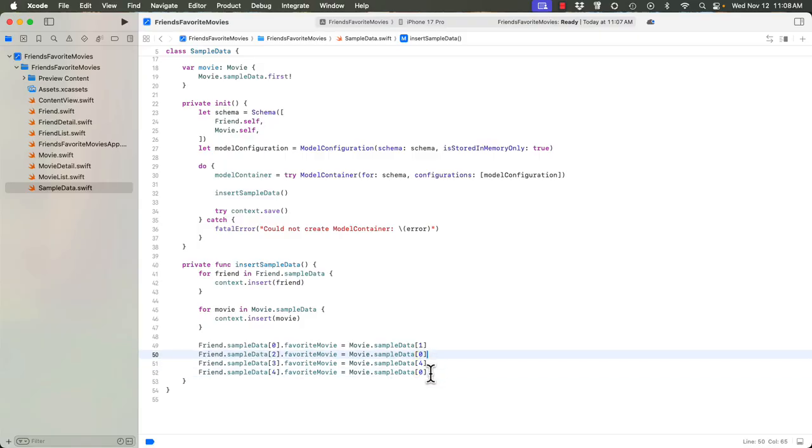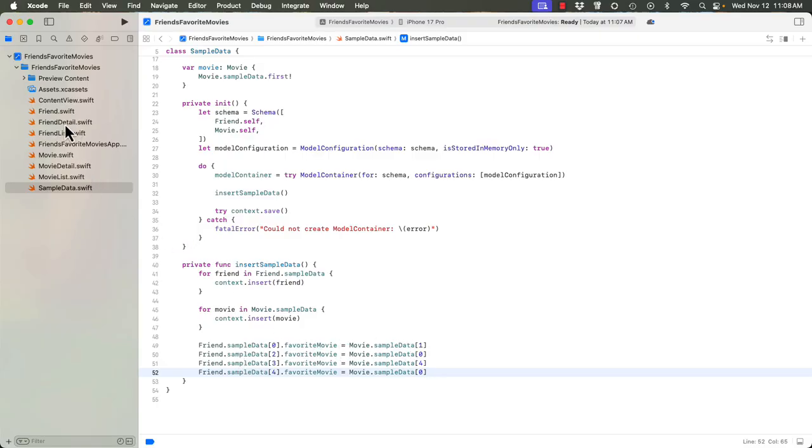The nice thing about SwiftData and these relationships, where you've got one property that is connected to another on a different class, is that it automatically adds these to the favorited by. So we don't have to write the code to say, okay, now favorited by and add this friend. It automatically does it for us, the way that SwiftData handles it. That's really nice. You only need to assign on one of the properties in order to assign it to both, if that makes sense.